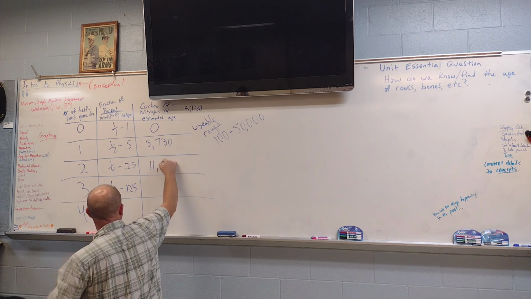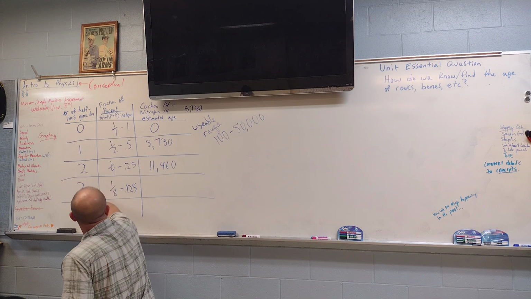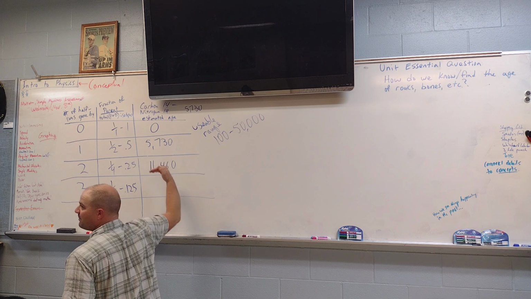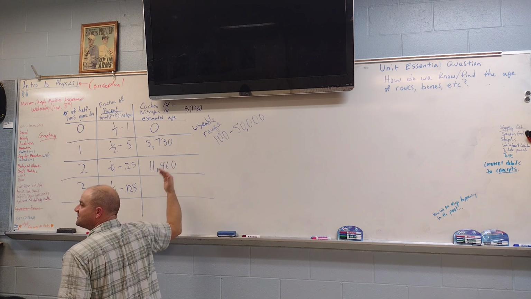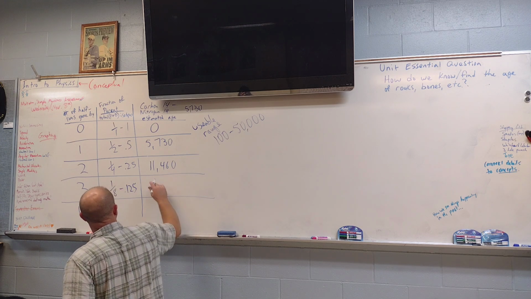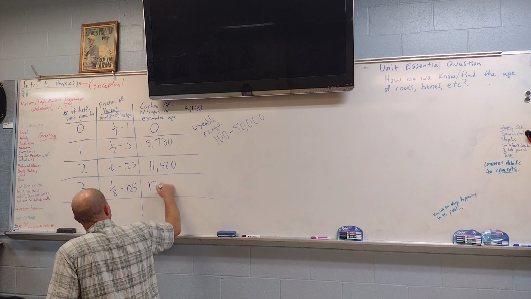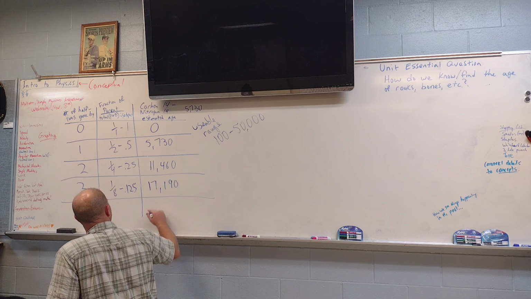11,460. Okay. You can go 3 times the half-life and 4 times the half-life. You just can't double it each time. Does that make sense? Or you could just add another 5,730. Oh, so I got confused. I thought you were talking about... So what's for the third one then? 17,190. And then 4?